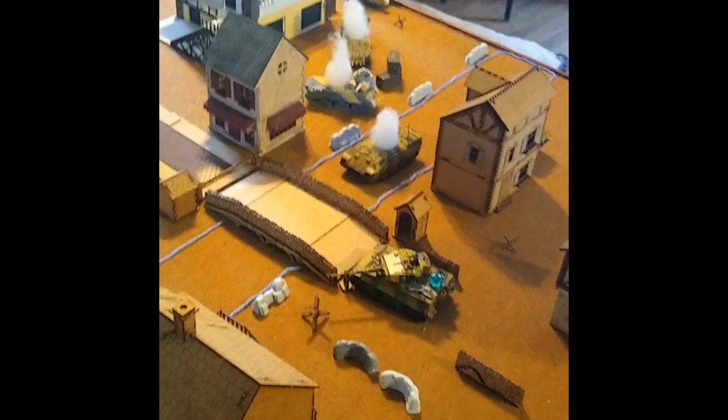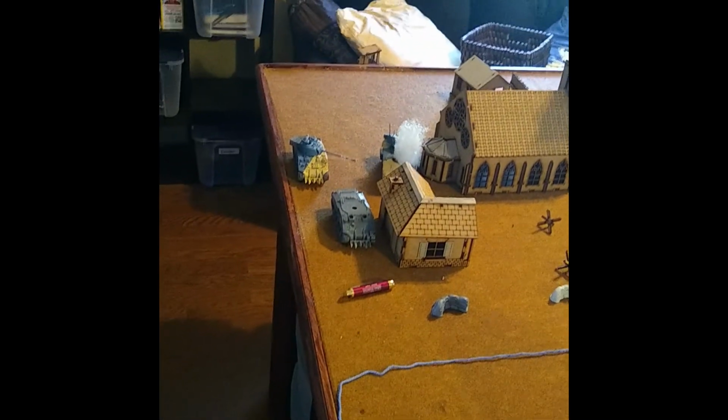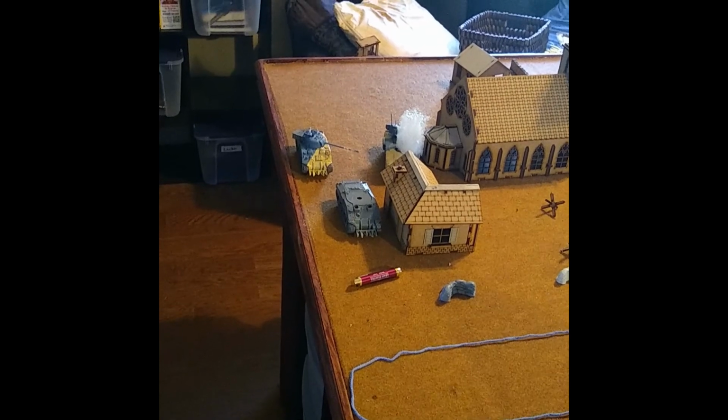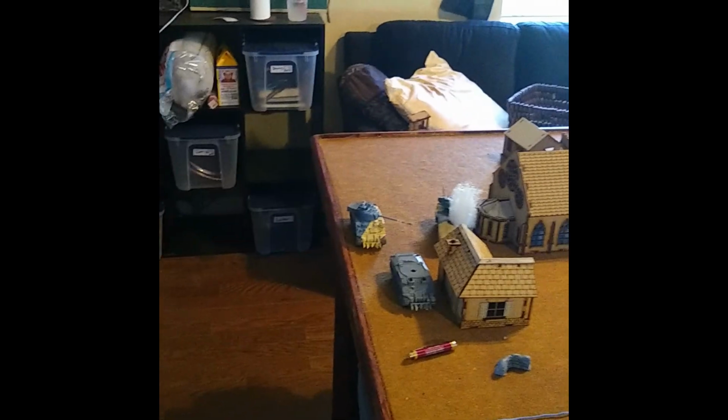All right, so that's it. I won barely. My immobilized Tiger is sitting close enough to the objective that is the bridge, his immobilized Firefly, which is hidden, that's for sure, and then that Firefly that was pounding the hell out of my Panthers. That's it.